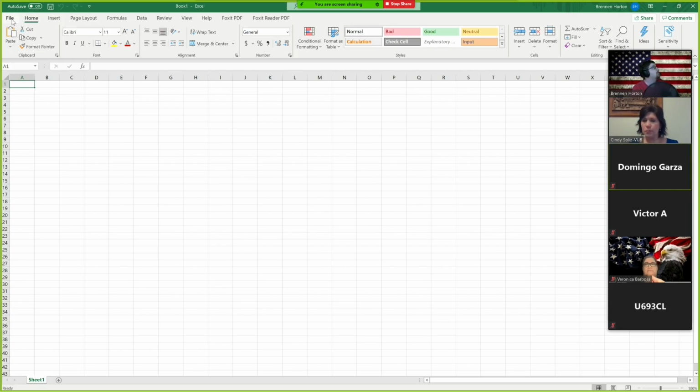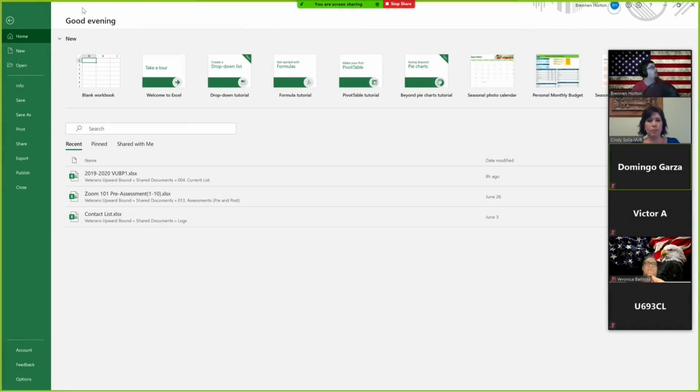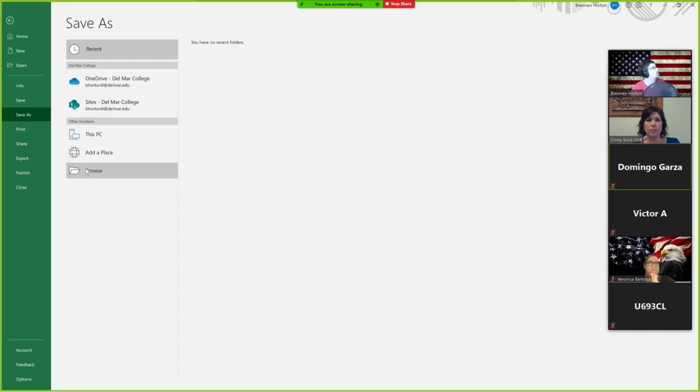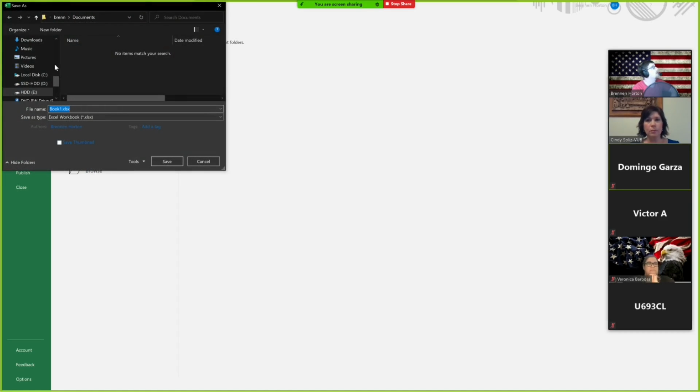Then the next thing I want you to notice is we have several tabs here at the top. Today we're only going to be looking at the File, Home, and Insert tabs. If I click on the File tab here, this brings us back to that first page, but here on the side we've got this new bar. We can open a new document; if we click on this, it'll open another document. If we click on Open, we can open a document we already have saved. Or if we go to Save or Save As, we can save our document. So for example, I'll go ahead and save this one. Go to my desktop, and I'll save this as just Book 1. I'll just leave it like it is.